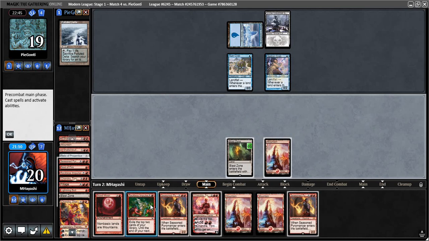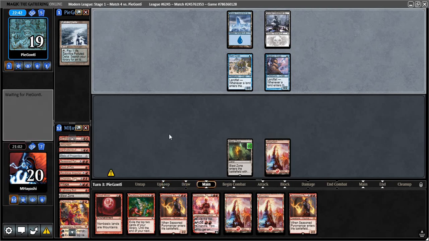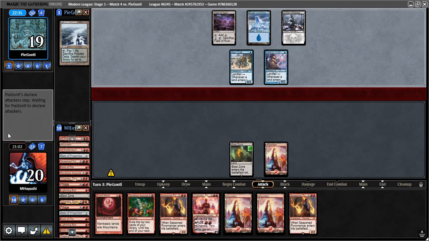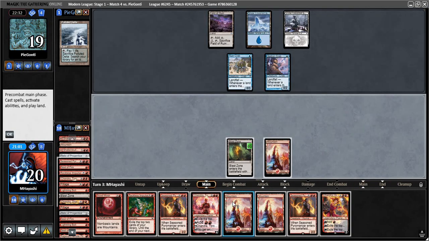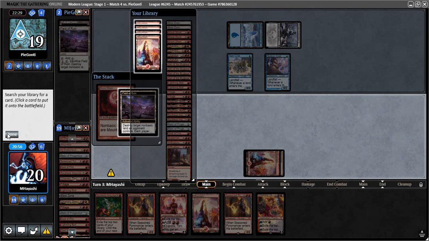I'm gonna go Reckless Impulse. No, why would I do that? It's just completely unnecessary. As was playing Blast Zone. Okay. Yeah, because now they can just use Field of Ruin. But if they use Field of Ruin, that means Blood Moon is resolving, so there is that. Let's go. Okay, that's fine. Oh, okay.